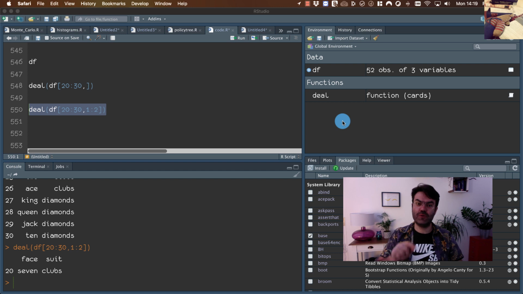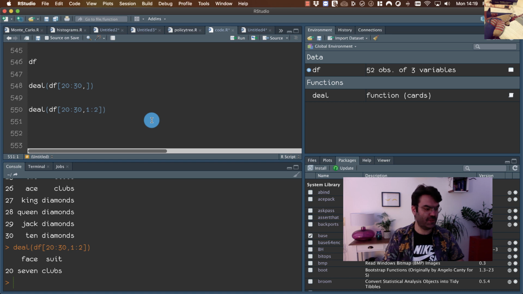Suppose that we want to change the position of one card in our deck of cards, and maybe we want to take the very first row and put this as second row, and second row now will be our first row. So how to do it? It can be done quite easily.